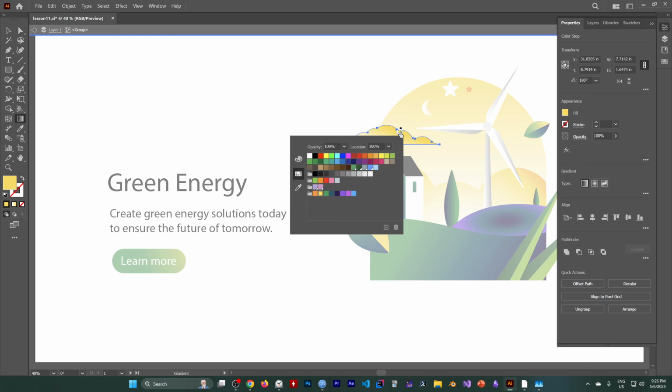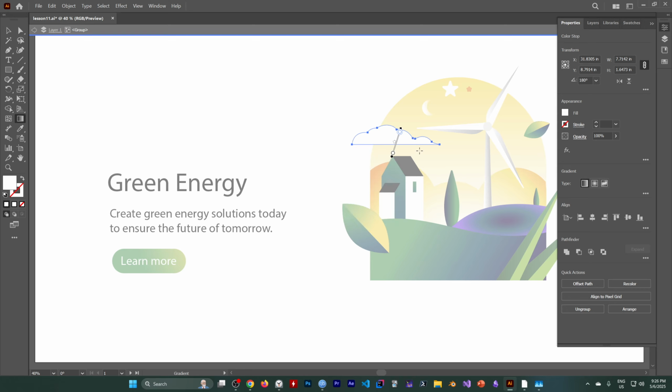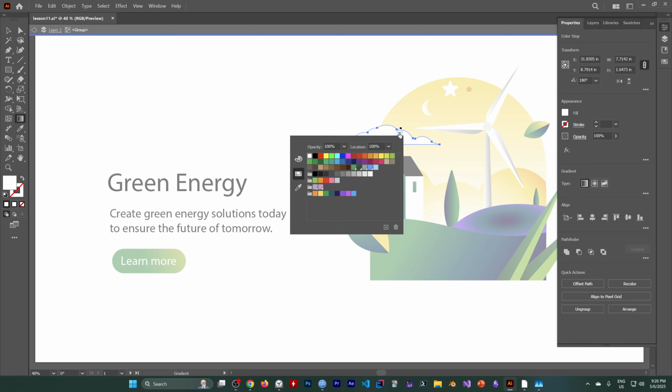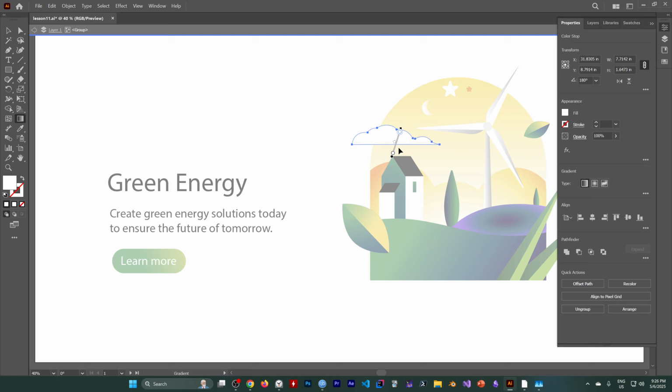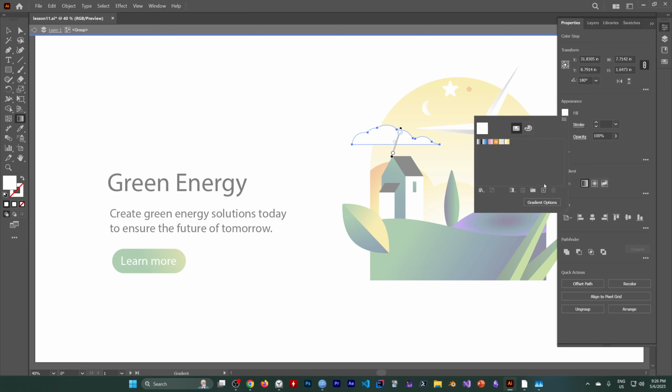We're gonna double click it, select white, and right, so that's changing the gradient. But we want to apply transparency.